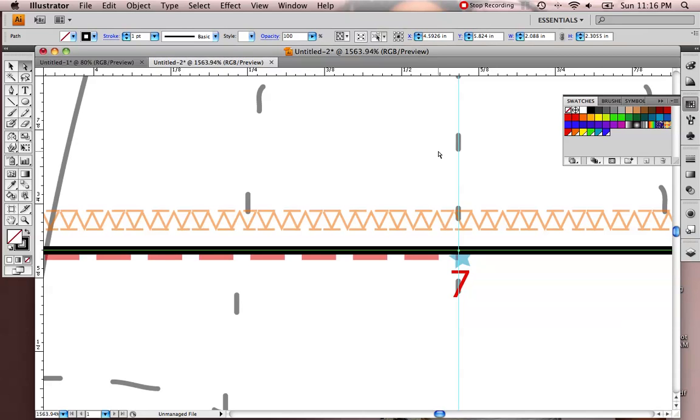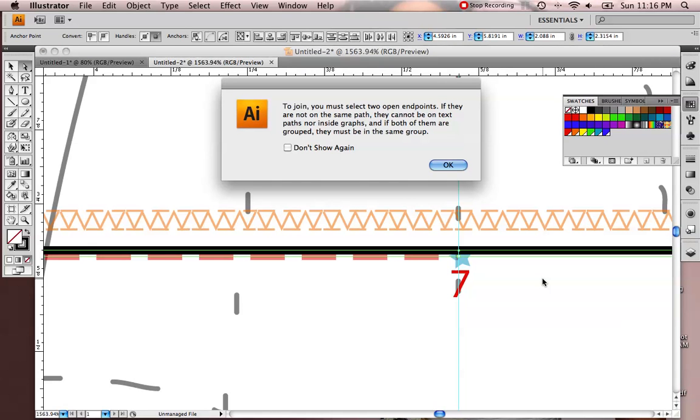Now, I'll show you some instances where you have issues with joining 2 points, and one of those would be when you're not used to using the pen tool. You simply will click, decide, oh, I didn't want that, jump to something else, and think that little point that you put down is gone, and that's the case that I want to clarify right now. That point is still there. If I hover over this area, use my direct select tool, and select this area and try to join, I'm going to get that warning message that I told you about.